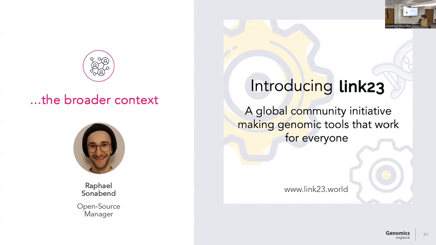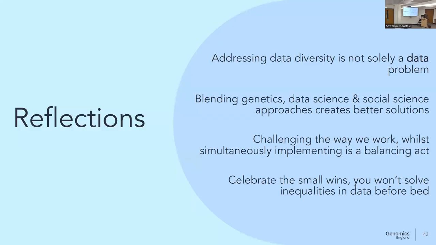Link 2 Increase is still early days, but we hope it's an interesting way to experiment with different ways of working — more focused on tools and methods than necessarily data. I joined Genomics England two years ago, coming from building statistical models that no one was going to use in the NHS, and sitting at home feeling depressed during the pandemic. Recruiting a team and delivering a programme from scratch has been quite a whirlwind. Some key lessons: data diversity is definitely not just a data problem — you can't think about it without thinking about the whole context and environment in which data is made. Not to make an obvious point about interdisciplinarity, but genetics, data science, and social science together make decisions slower and projects more complicated to deliver — but diversity in teams creates much higher quality output.